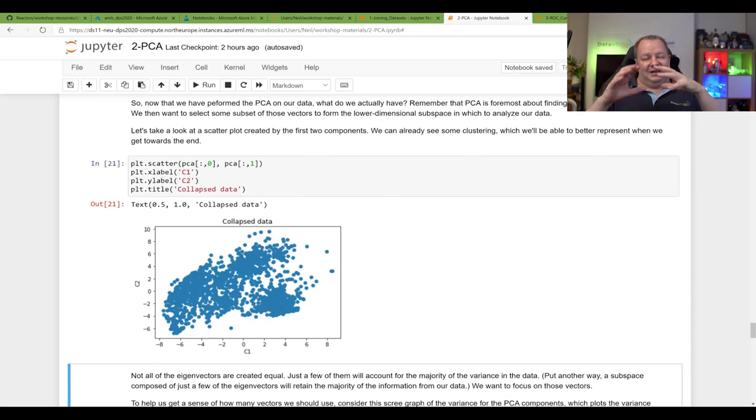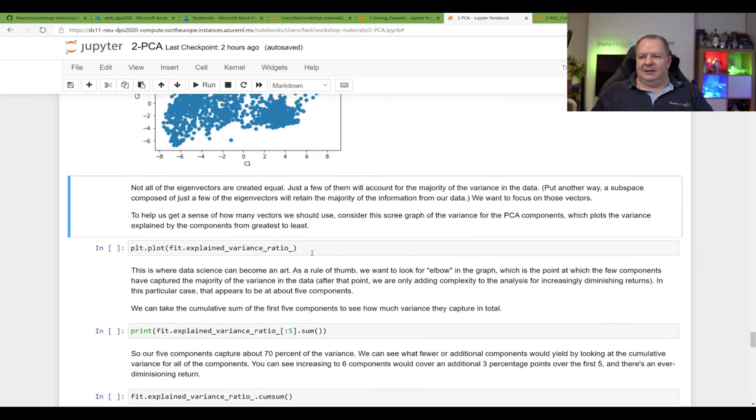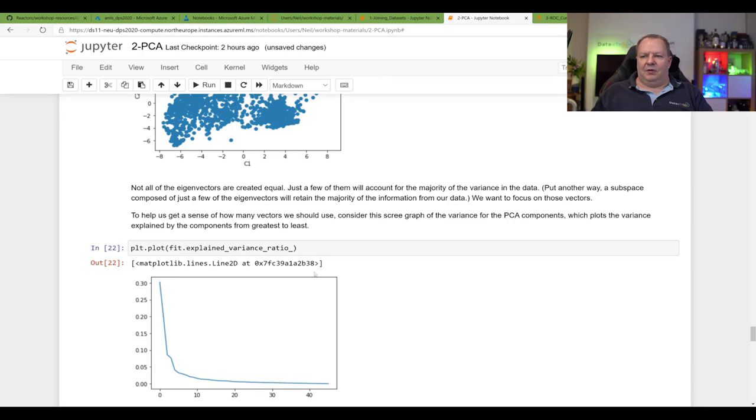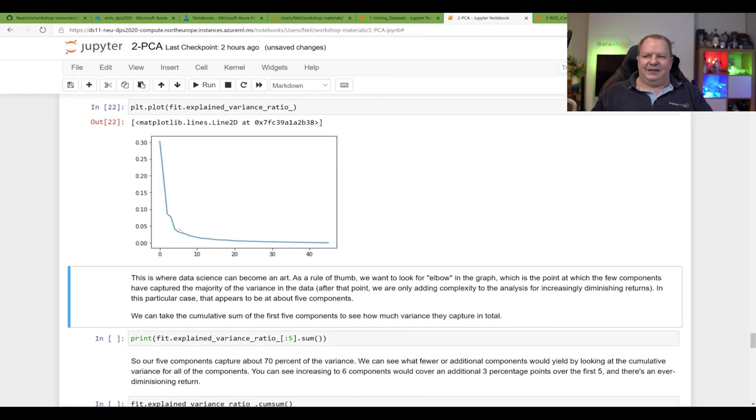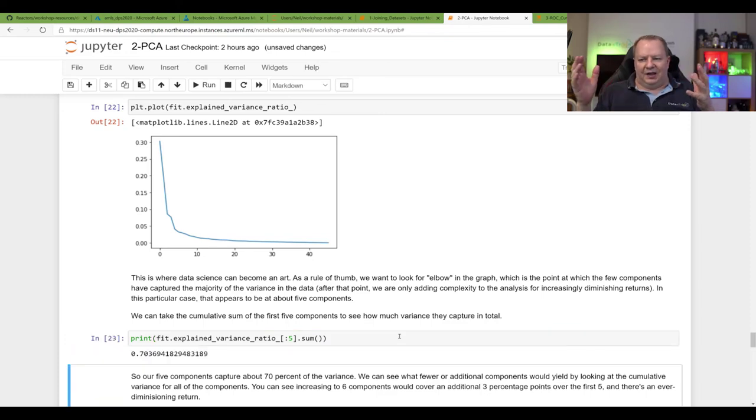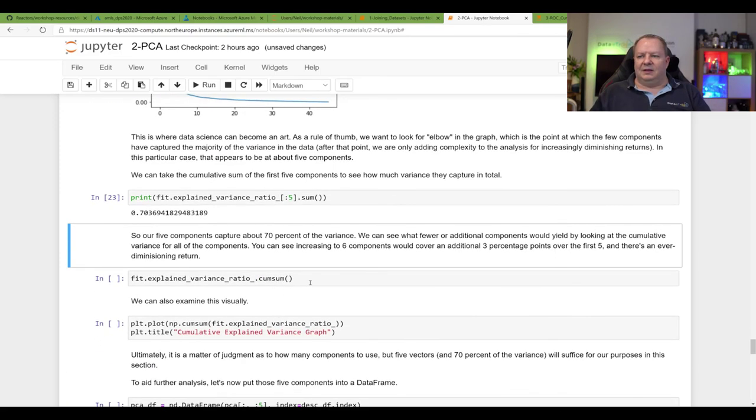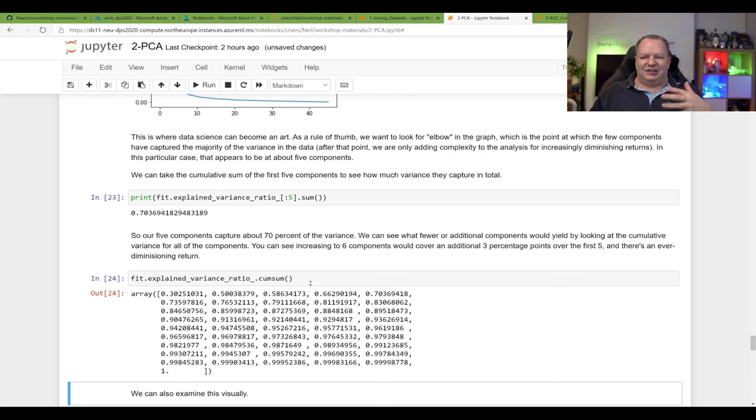So here we have our collapse. Remember that line going through each direction, each dimension? This one literally goes through the middle of that one and then down. We're going to want to understand where we have the curve here, the elbow essentially of that data. And we want to see, say for the first five values, what's the ratio of the variance of data values that exist in the data set based on the first five highest components. And we're going to get an array of those values.